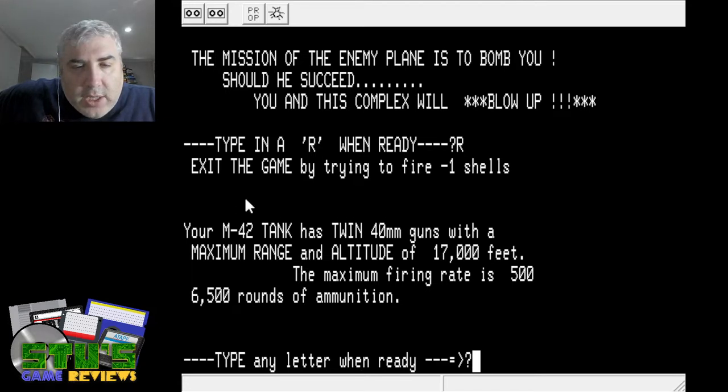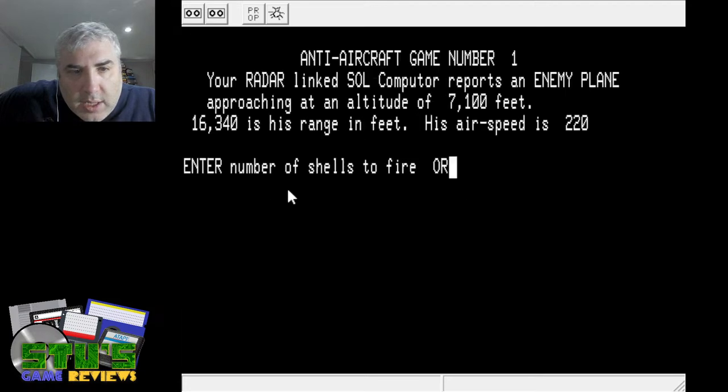Your M42 tank has twin 40mm guns with a maximum range and altitude of 17,000 feet. The maximum firing amount is 500 rounds of ammunition. I think I played this. Your radar-linked computer reports an enemy plane approaching. I did play something like this, it's slightly different.